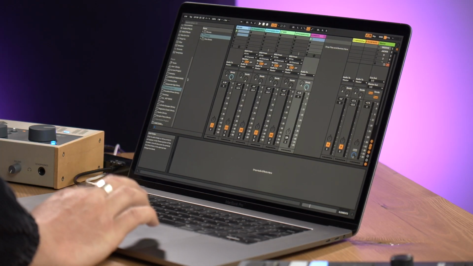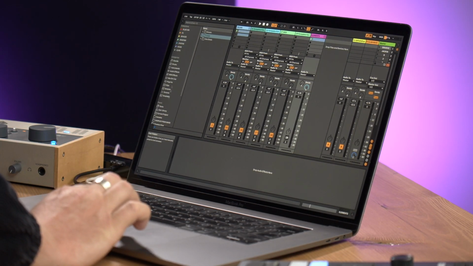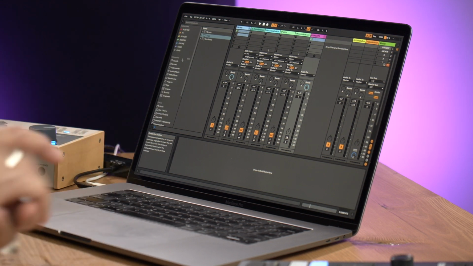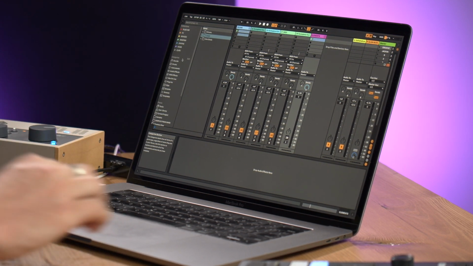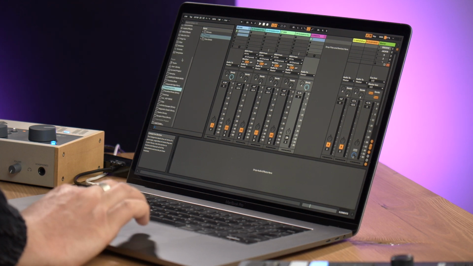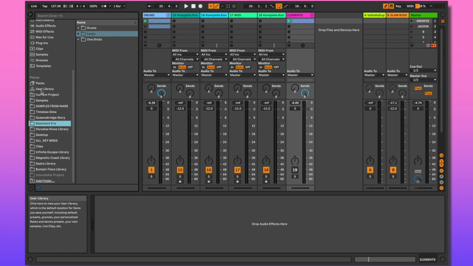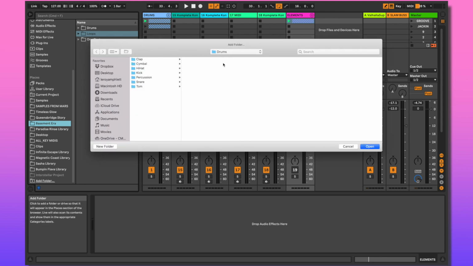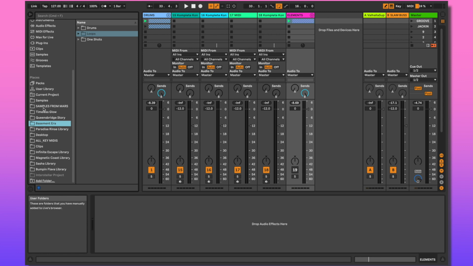All right, so there's a couple of ways that you can find all of the sounds from your expansions within your digital audio workstation. In Ableton Live, it's pretty easy. I can just click the add folder here and navigate to the root location on my desktop to find where all the sounds are. And you can see here, I've got quite a few of them loaded up. These are a number of different expansion packs I've got, and you can browse through all of the loops and audition them.